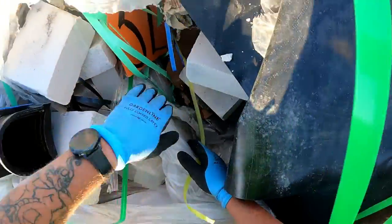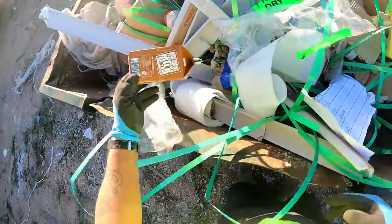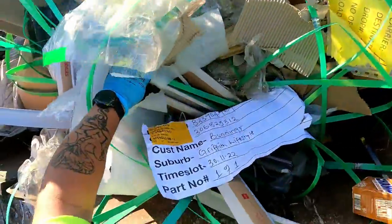Oh, that might be one of those plastic pellets. That's right. That's what that'd be. Have a look in this corner. We've got a carton there. We'll take that carton. That's got 10 cents on it.